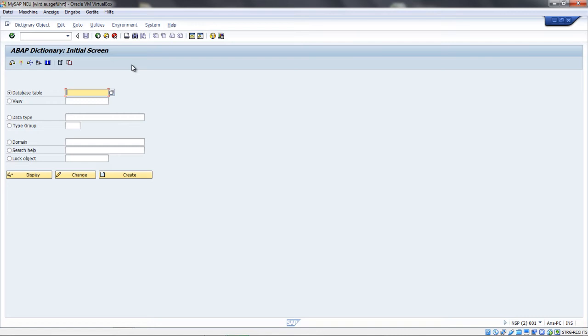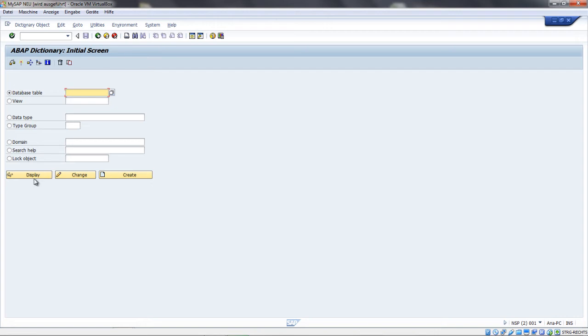Usually, if you want to create a database table, you have this database-specific syntax to create such tables. But in SAP, you have this ABAP Dictionary which does this for you. So you don't have to write these data definition statements on your own. The ABAP Dictionary does it for you.